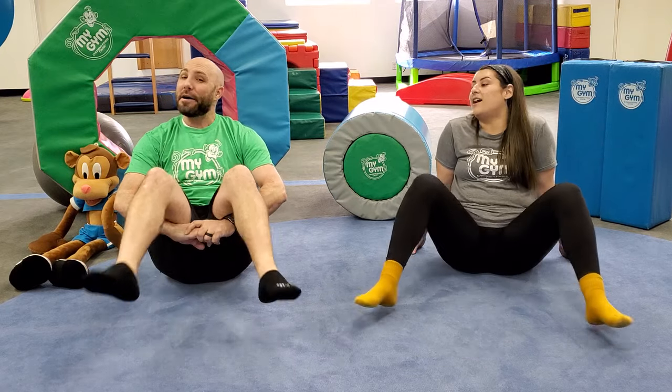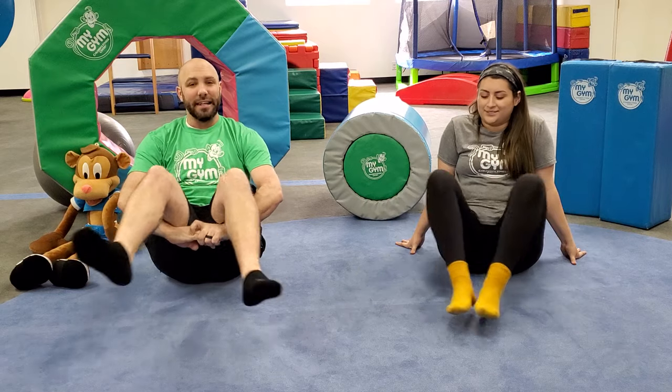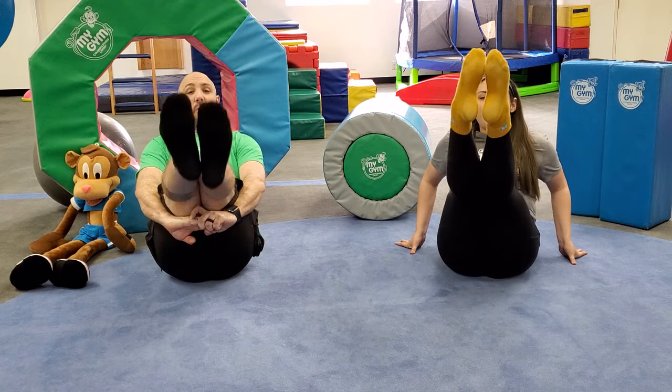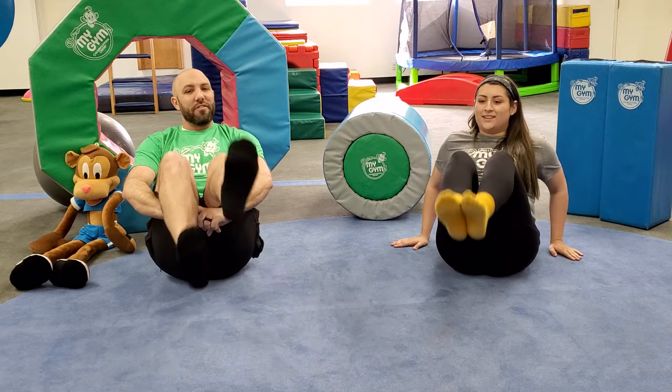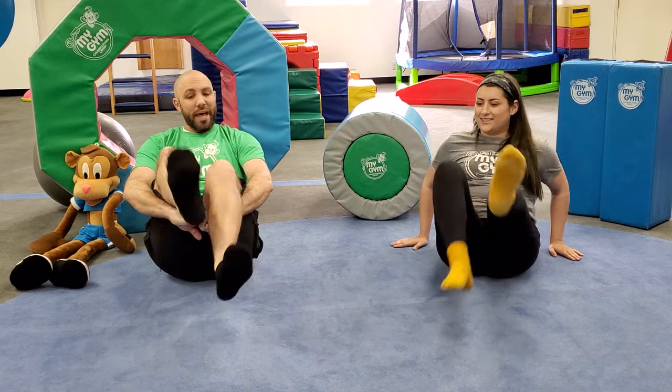Put your feet together. Apart. Together. Apart. Together. Apart. This time, leave them together. Go up to the sky. Up, up, up. Whoa, and down. Then go back up. All the way up. And down. And this time we're gonna leave them up, bend those knees, we're riding our bicycles, pedal, pedal.